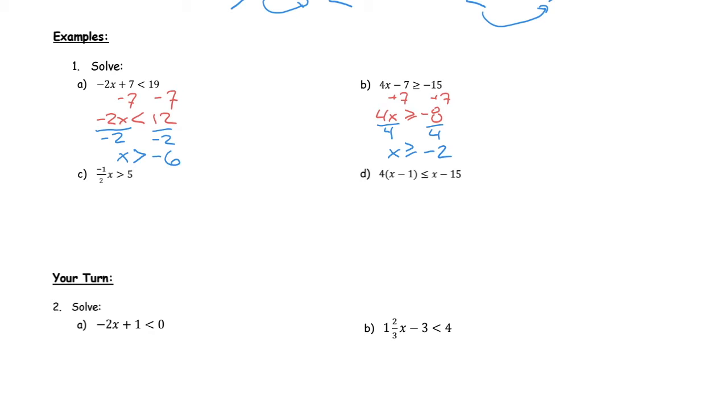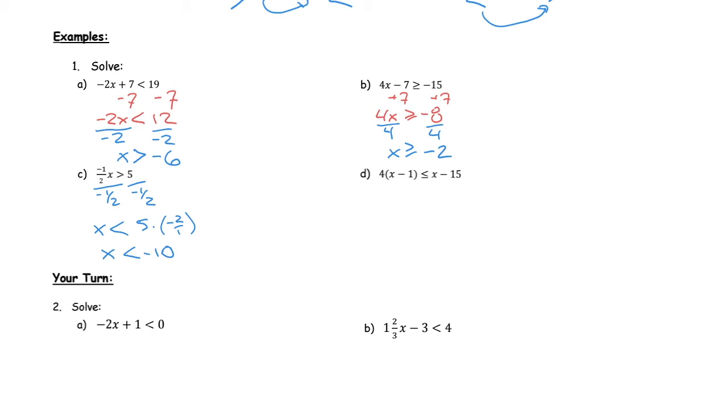Now, check this one though. This one right here, I don't even have to bring over a constant. Okay, this one is simplified in that respect. It's just the term with the variable in it, but I'm going to divide by negative 1/2. I'm going to divide both sides by negative 1/2. That does mean I'm going to change the direction of the sign. And 5 divided by negative 1/2 is going to be the same as 5 multiplied by negative 2 over 1, or negative 10. So x is going to be less than negative 10.